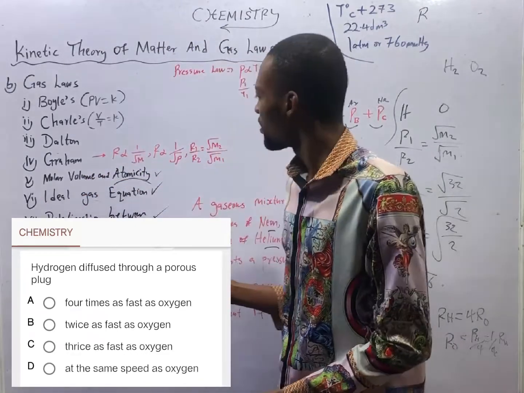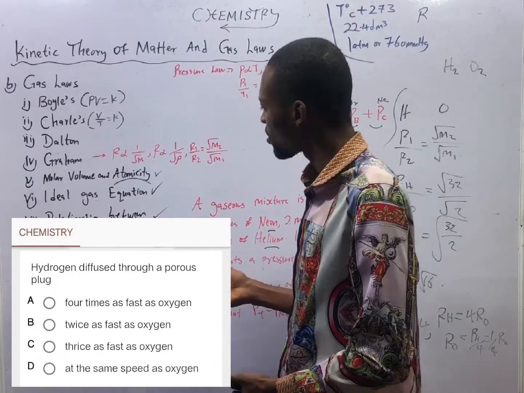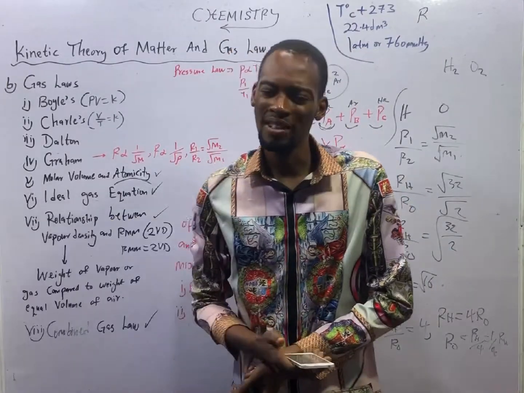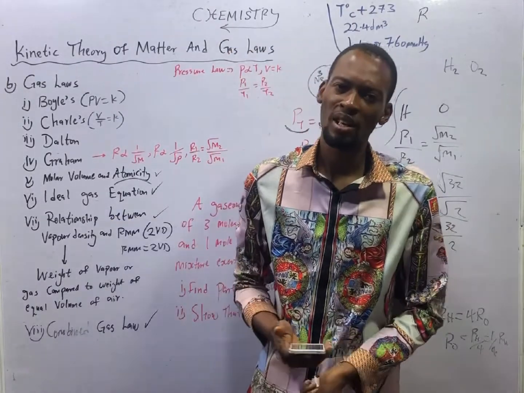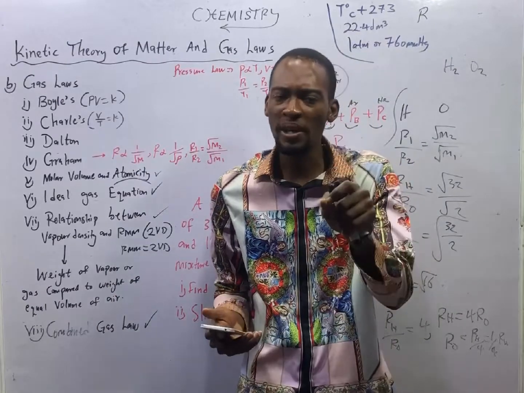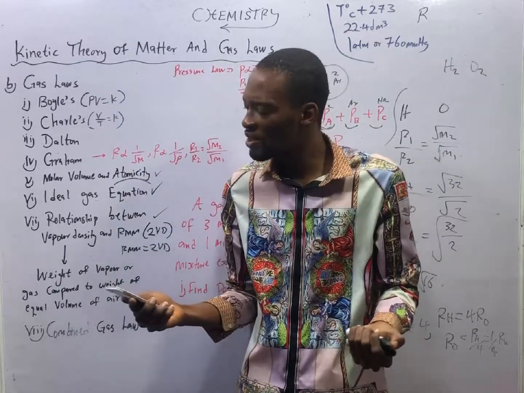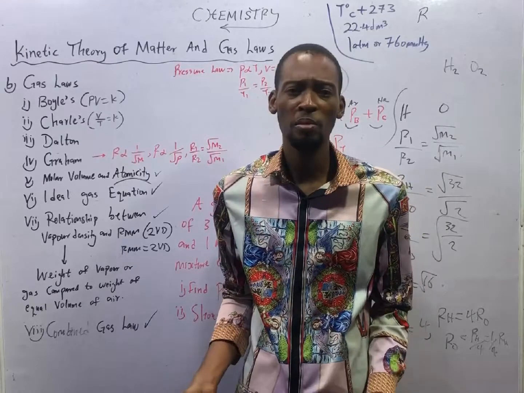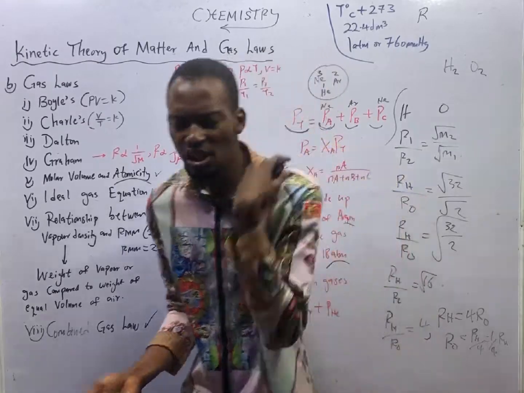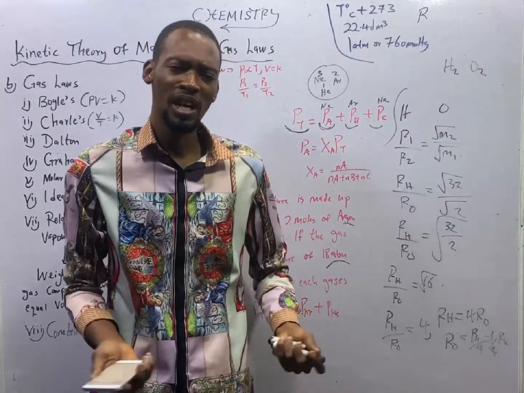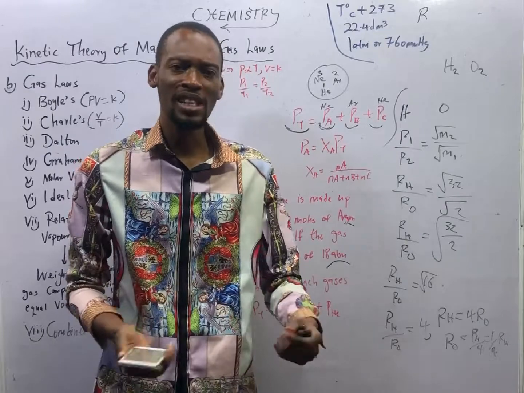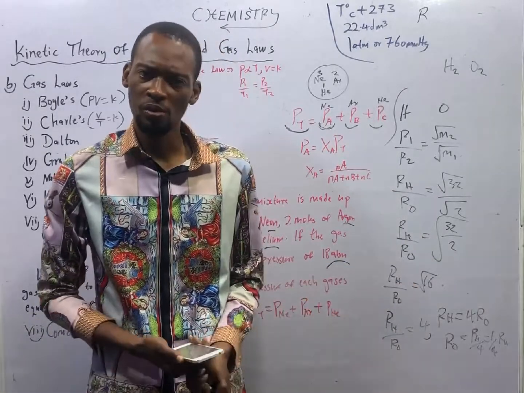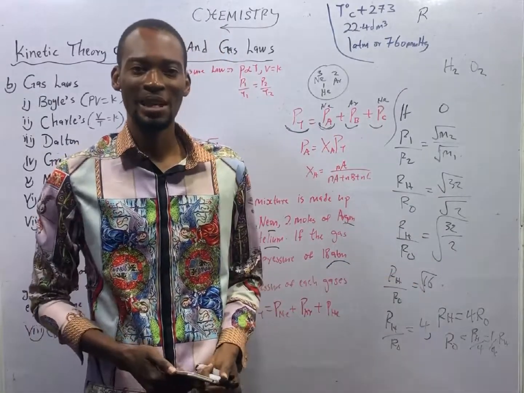Ladies and gentlemen, there are questions under Dalton's Law of Partial Pressure and Graham's Law of Diffusion in the Flash Learners JAM app. Go to chemistry, choose that particular topic, and see the questions there. Solve as many questions as possible. If you have any issues, reach me on any of my social handles — I will answer them so long as they are from the app. Activate for your own good. See you in the next episode.